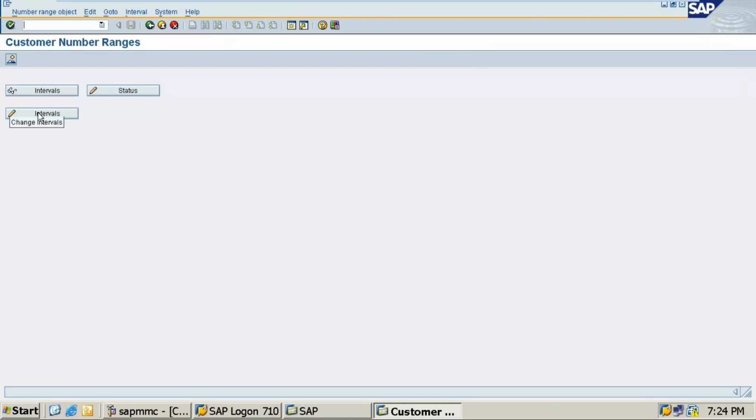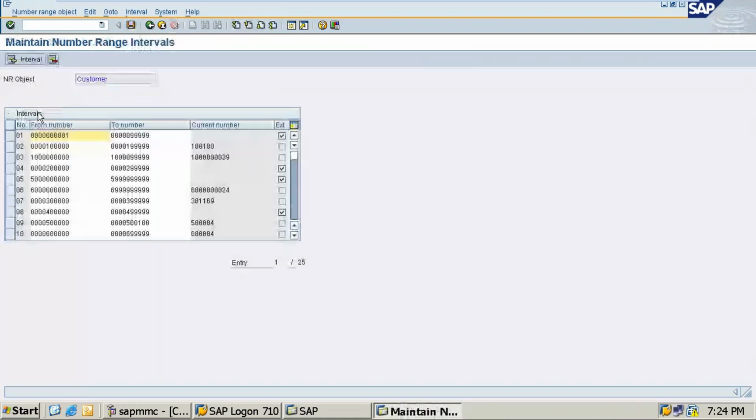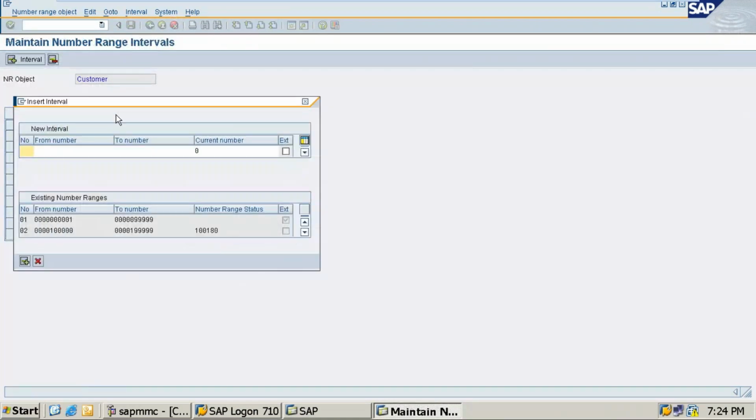Click on change intervals. Then insert intervals. Last time I gave 28. Now I am giving 29.